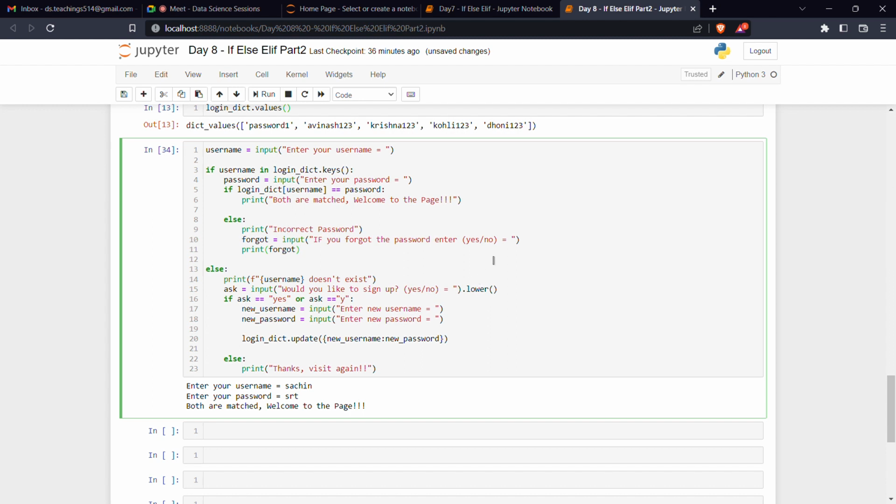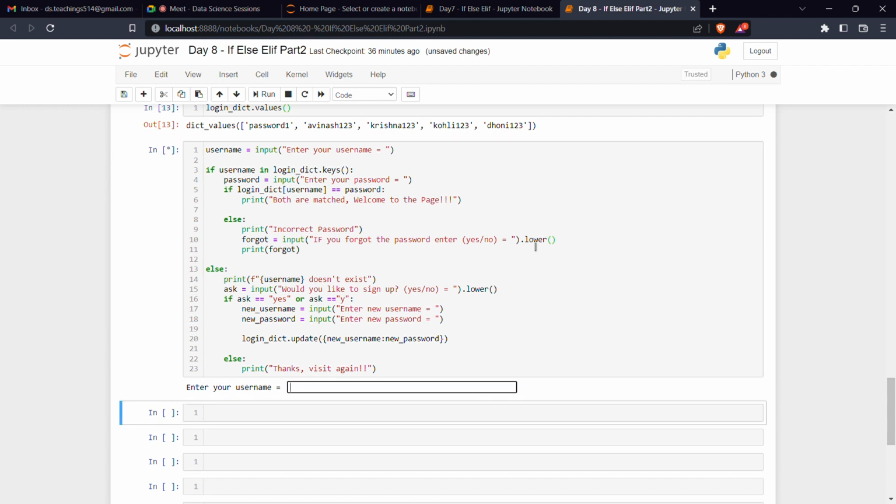I'll convert this into lowercase, dot lower. So enter your username.